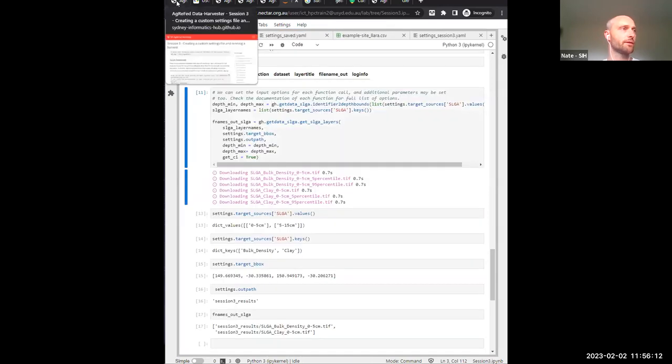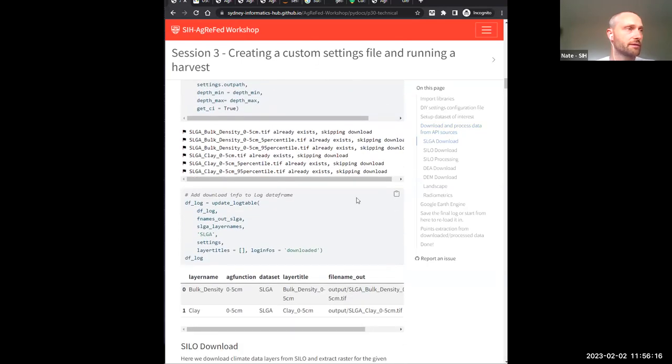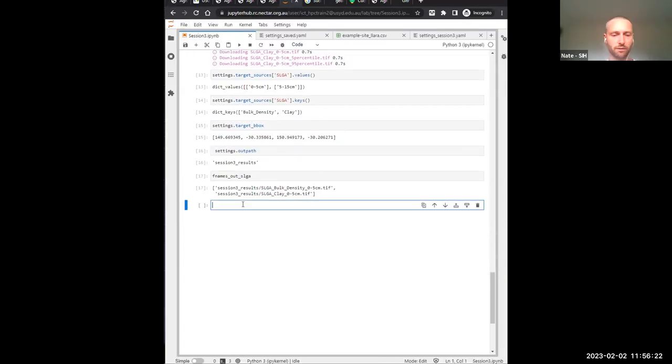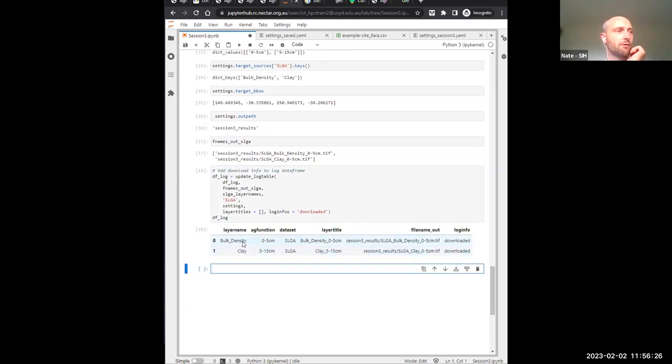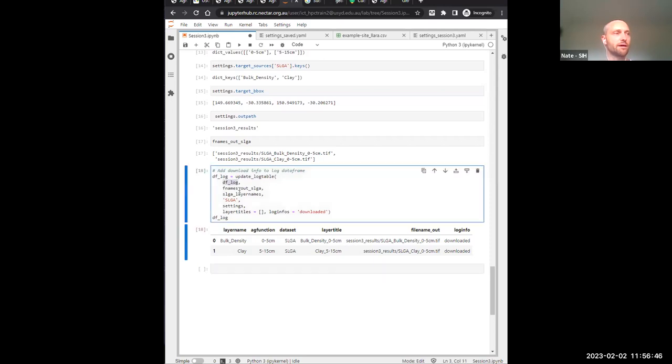And now the next thing we do is to add that information to the log file. So I'll copy that next cell and run that. And you can see now our log file gets filled with this information here. The log file can be confusing to update because it requires everything you've done in a specific format. But basically we say update the log table. We already had a log table called digger-flog. Give it the file names, give it the layer names, give it the data source, and tell us what settings you're using, so it reaches into that settings file.